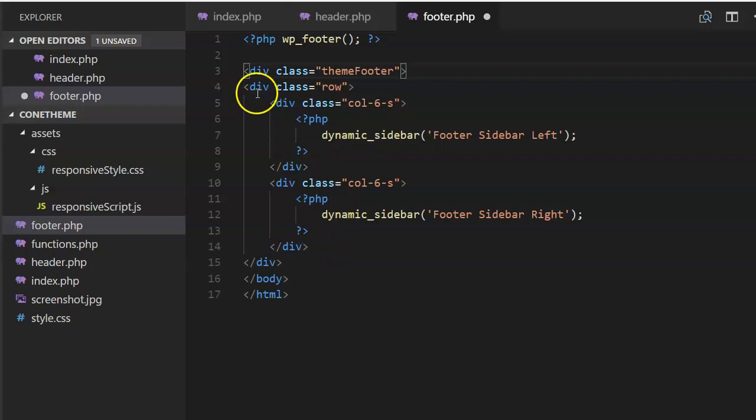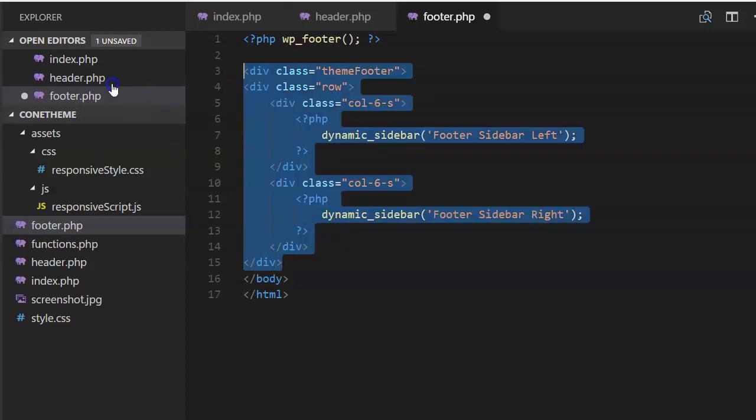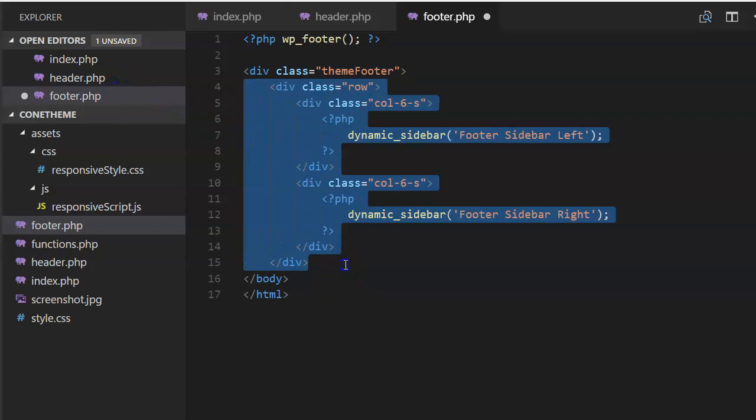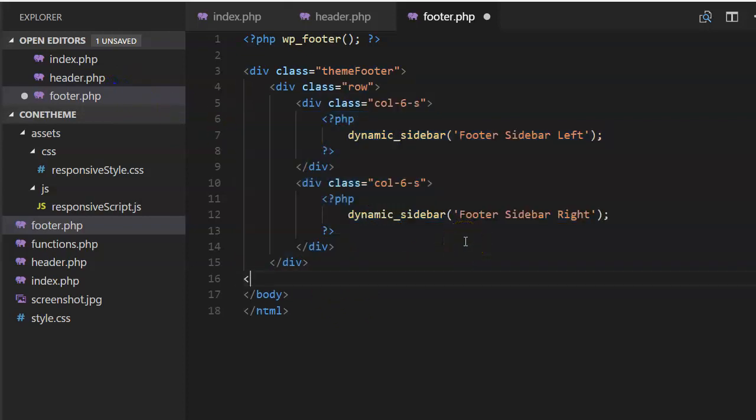And then again, I'm going to grab the whole row, so this row goes to here, tab it over, and that way I can close it out, and I can tell this is where this starts and ends. Put a space there just so it's a little more obvious, and that'll make it a little bit easier. Okay, so I just added theme footer to wrap around basically the whole thing.